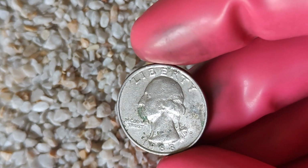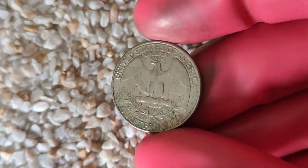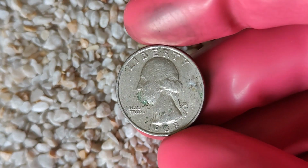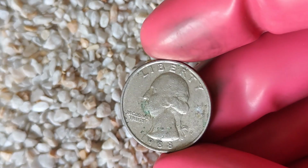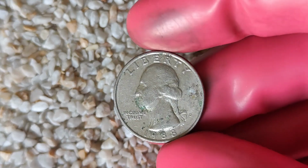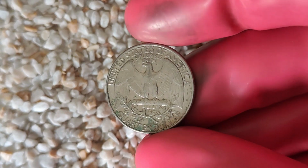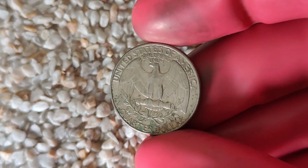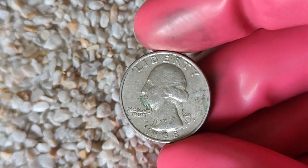If you want to know whether you have a fortune sitting in your coin jar, here's what to look for. This will be found just below the eagle on the reverse side of the coin. Check Liberty and In God We Trust under magnification. Look for misaligned edges where part of the design is cut off. The highest value coins are in pristine condition, with sharp details and original mint luster. Believe it or not, a 1988 D quarter in pristine condition was sold for an astonishing $1.8 million at auction. Collectors are always searching for the next gem, and if you find one with the right errors and in excellent condition, you could be looking at a massive payday.